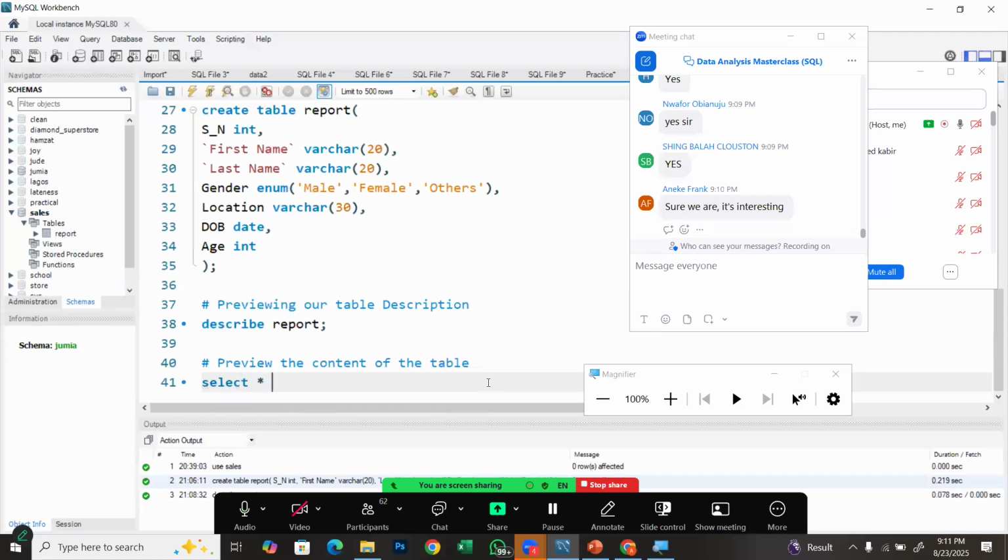Select all. We use asterisk for all. Select all from where? Our table name, reports.